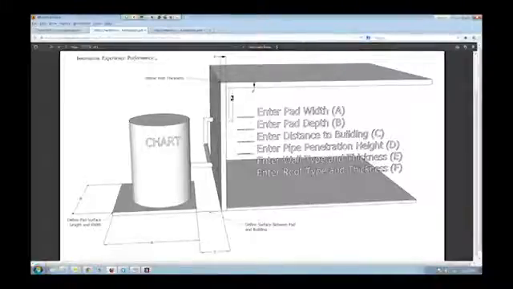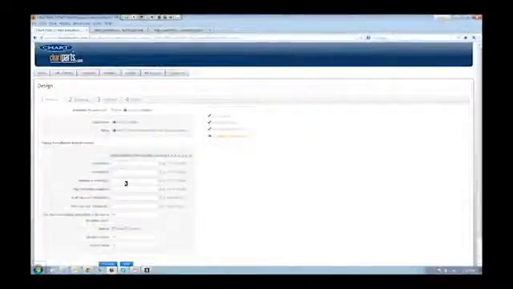We want to know the thickness of the wall. We want to know the thickness of the ceiling, and the ceiling type, is it steel, is it concrete. All these questions are meant to help us give you a good quote for installation in a timely manner. So we basically ask that, if you want us to do the install, fill this information out.